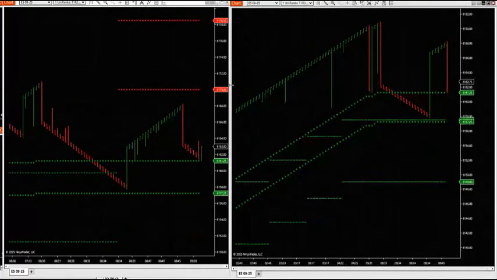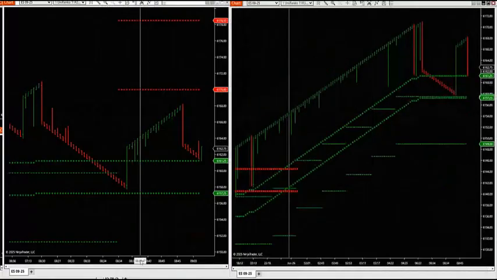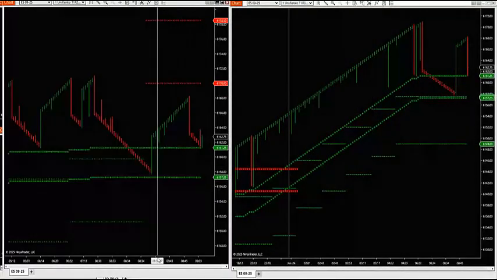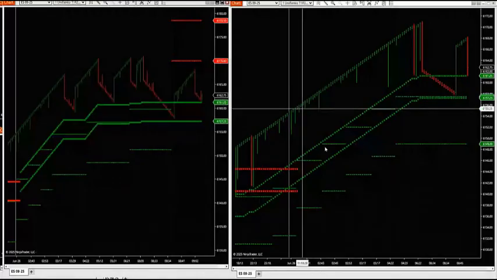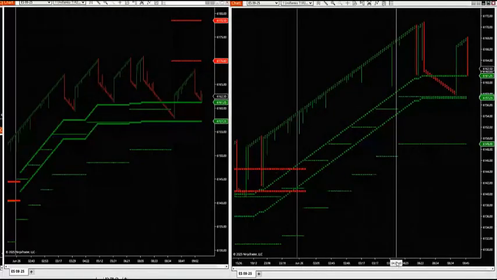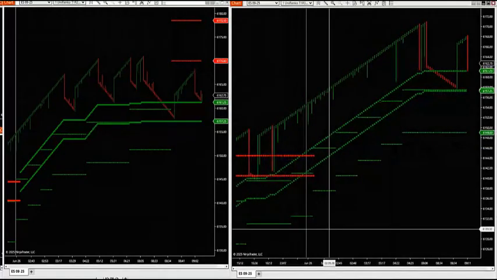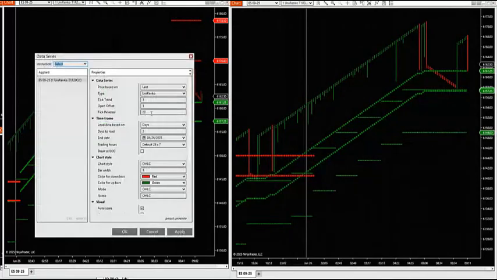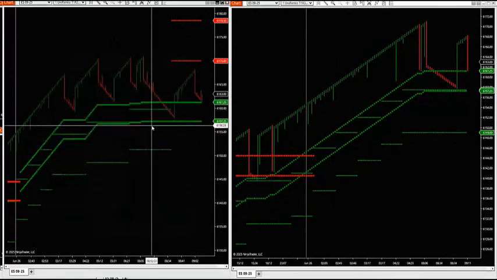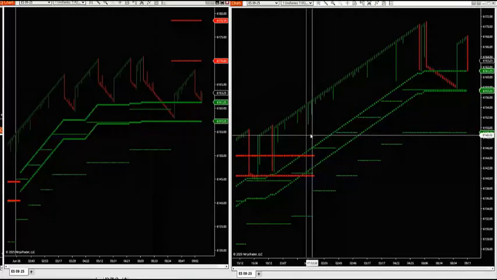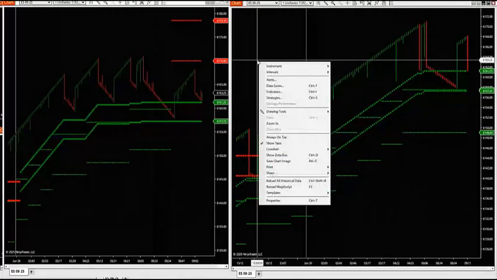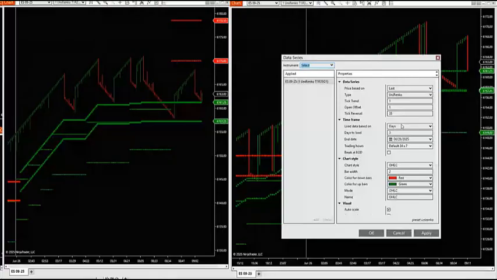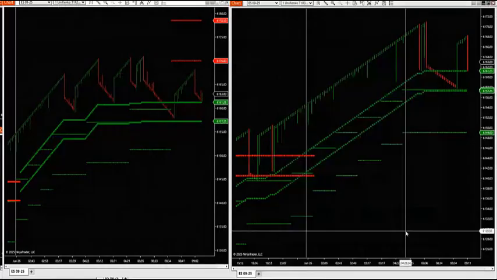So let's compare them side by side. Skinny this down for the whole session. So let's look at the entire session. To your left is a Uni Renko 1120, 24/7, 3 days back. Same exact setups. The 25 zones are static, so they're not going to change. Versus a Renko size of a 1135. So let's just look at the difference between these two and what to expect from those two.